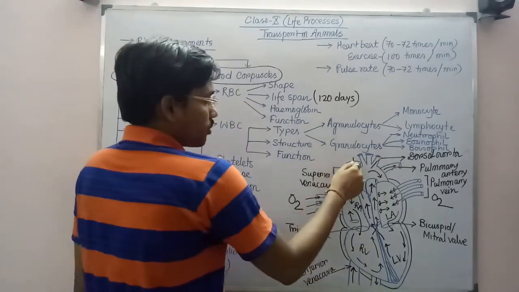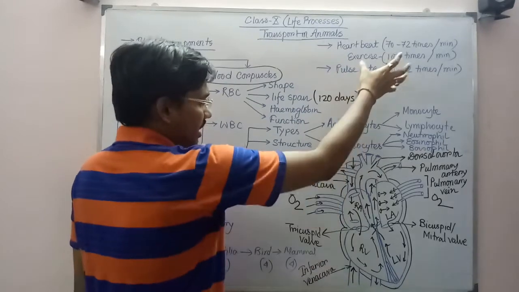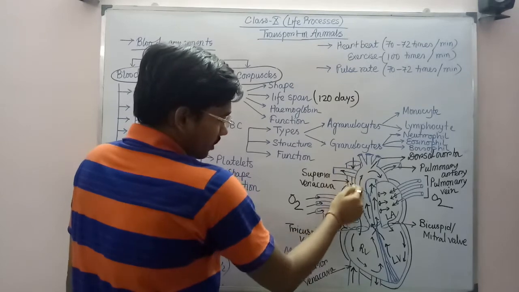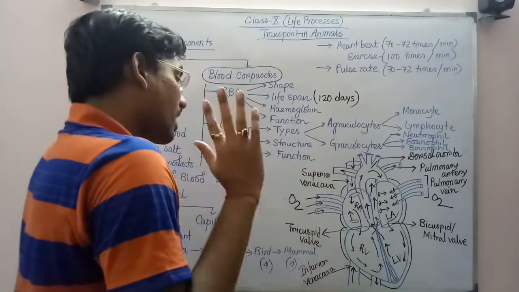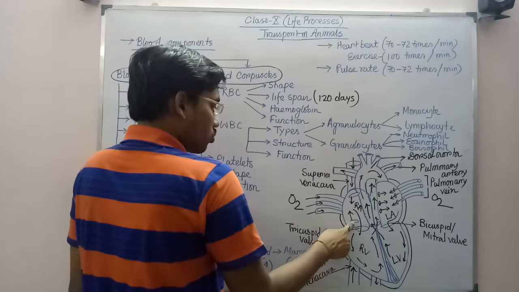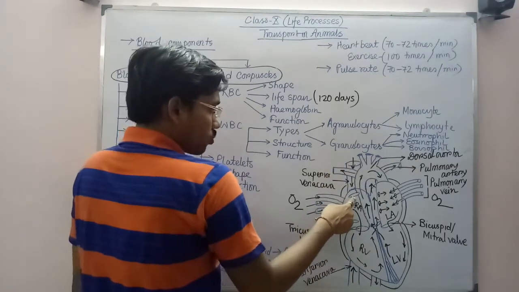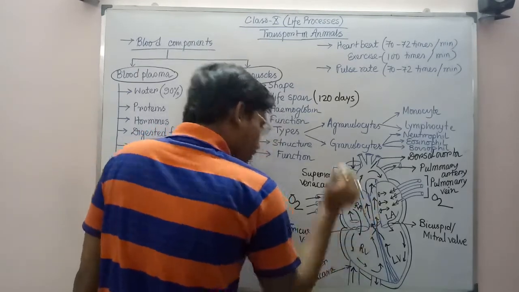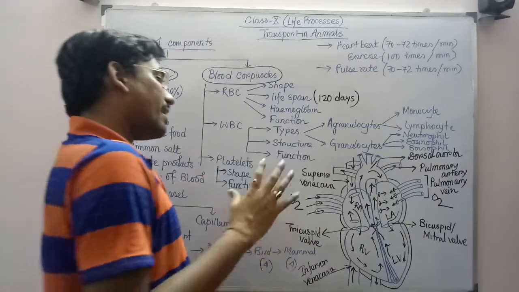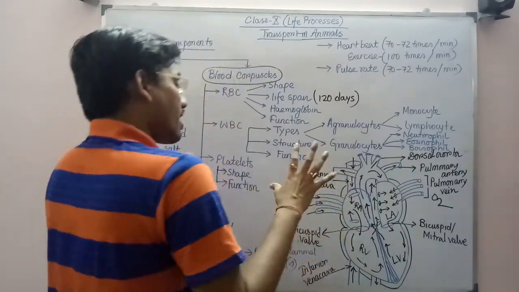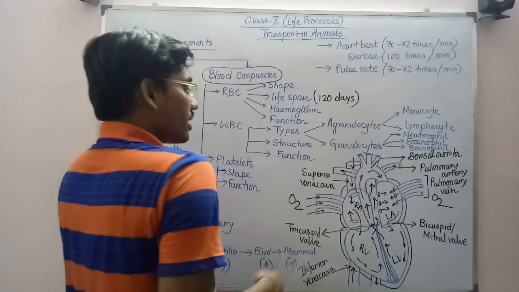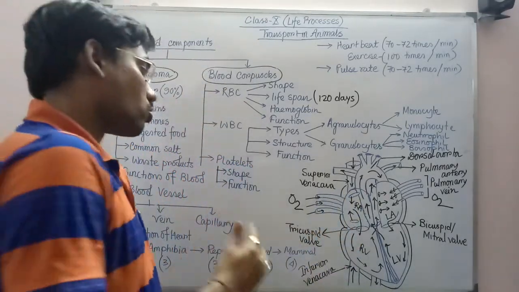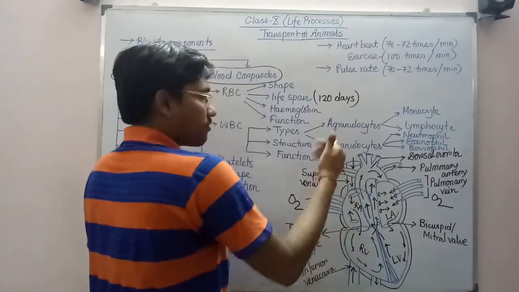Another vena cava is there, which is carrying all of the carbon dioxide containing blood from various veins coming from the upward direction. So this is the superior vena cava. This one I am showing is the superior vena cava. Keep it in your mind, this inferior vena cava is opening through this aperture and the superior vena cava is opening through this aperture. And through these two apertures, the carbon dioxide containing blood is entering the right atrium at first. After the blood enters the right atrium, when the right atrium gets totally filled, obviously these two apertures are guarded by valves so that the blood will not backflow towards the superior and inferior vena cava.